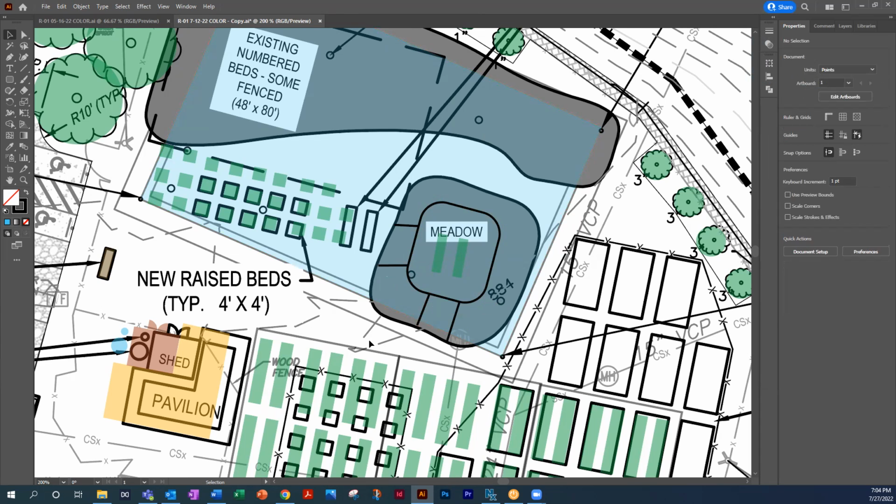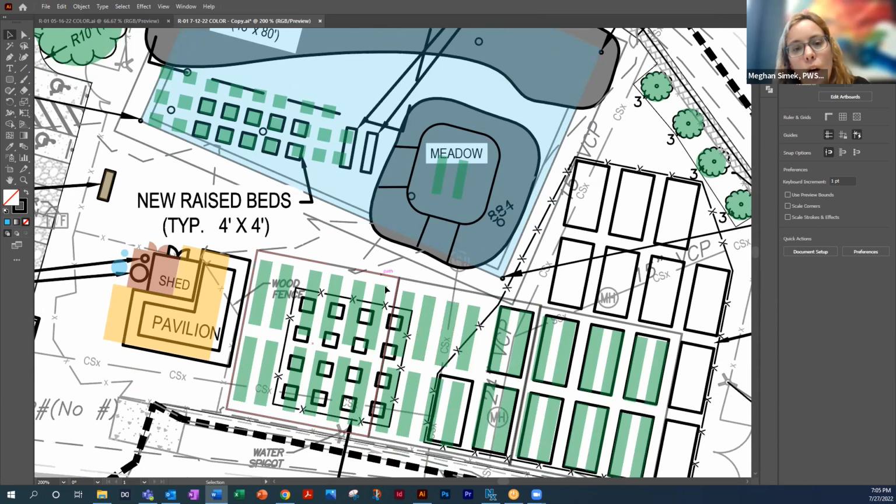I have a question. In the last picture, the bed that Nichelle was talking about, was it added into this one? The missing bed? I'm not sure I understand. There was a missing bed up in this area. It wasn't shown in the previous shape. Was that added in? I would have to look at the other one, but I think this one fills in that area where the missing bed was.